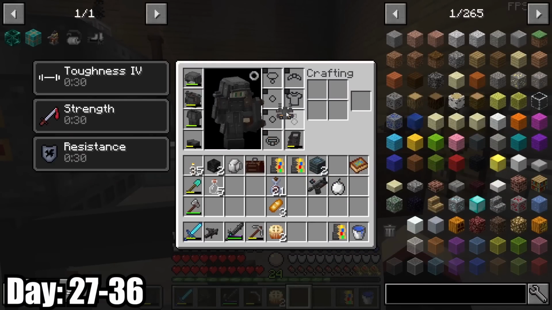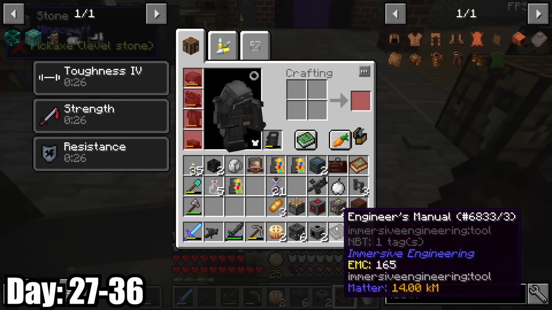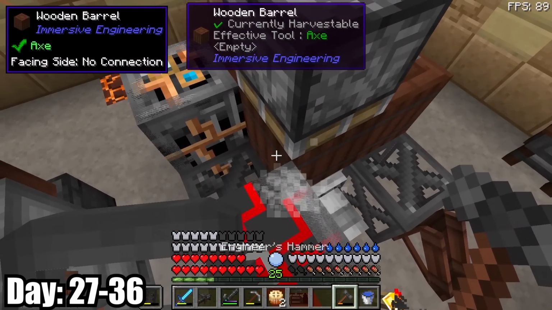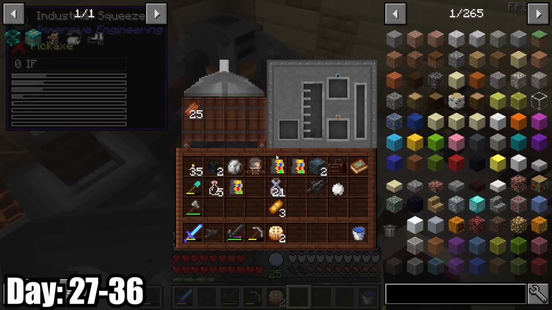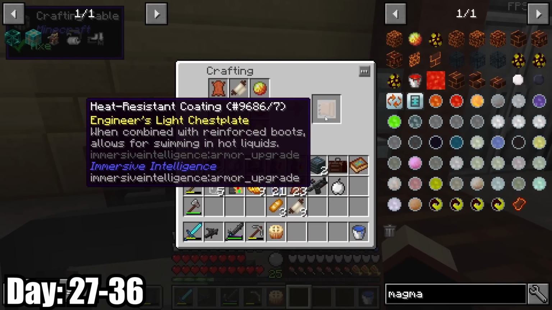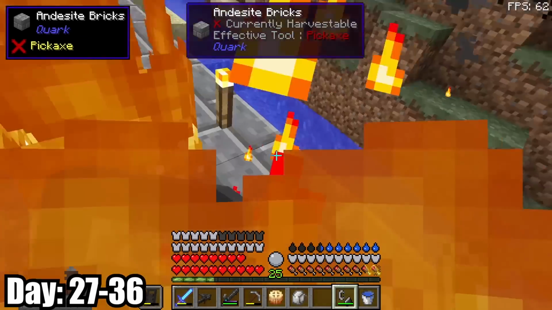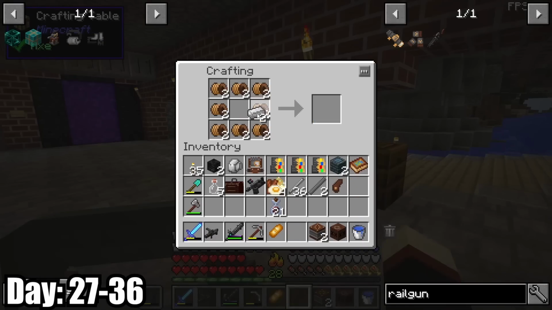For one, I thought it would be a good idea to make an advanced capacitor backpack, but it didn't go in the bobble slot, so it was completely useless because I wasn't going to sacrifice my chest plate for a backpack. So that didn't work out. But I did make the industrial squeezer presser thingy to turn rotten flesh into leather because I needed leather to make some armor upgrades. One of those upgrades being heat resistant coating, which kind of helped a little bit against fire. But the biggest thing that I needed was a railgun.